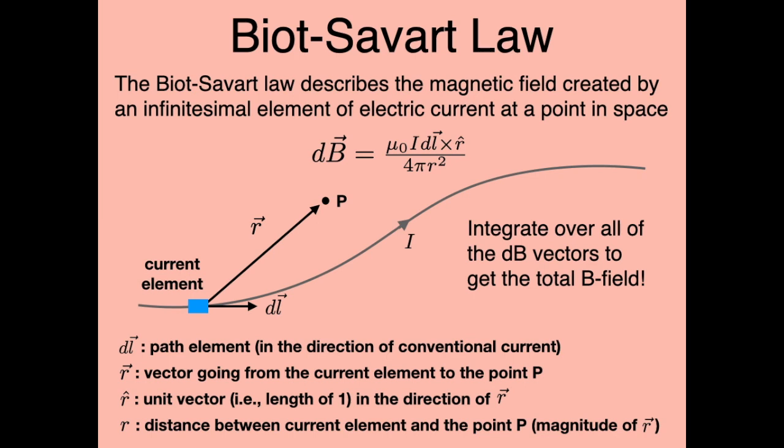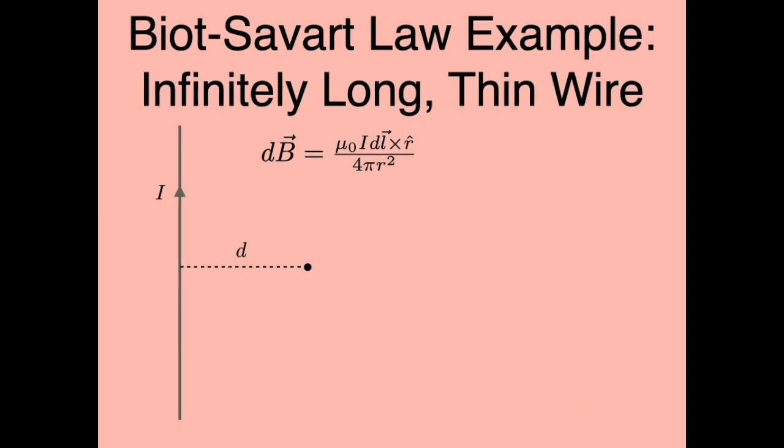So that's a lot to do. So we need to see some examples so we get a sense of how to use this. And so the first example I'm going to give you here is how can we apply the Biot-Savart Law to an infinitely long thin wire. I want to know what the magnetic field due to an infinitely long thin wire actually looks like. So here's what we have. In the picture, you have a wire. It's going straight up. It's carrying a current going straight up. And we want to know what the magnetic field is at some point near the wire. So that point is shown. It's a distance d away from the wire.